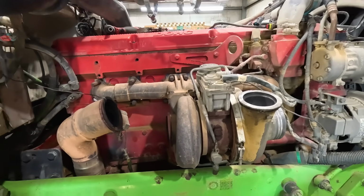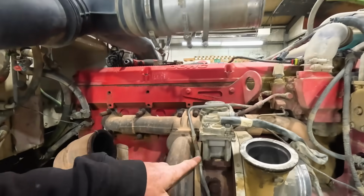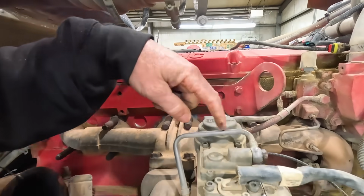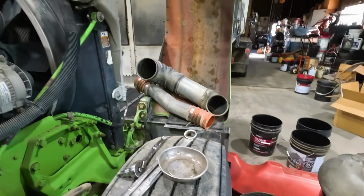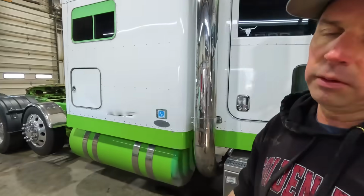That's a cool turbo. Cooled turbo. There's coolant running through here. That's what that is. So now we get to drain the radiator in order to take a turbo off. Well, there you have it. She lost her whistle for now.